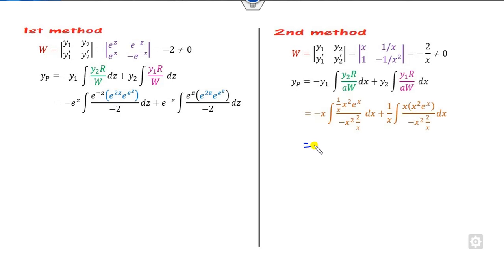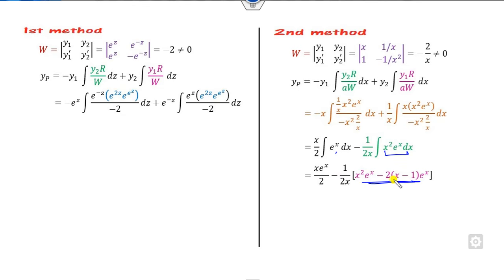Now if I just try to solve this part, what will happen? 1x will be cancelled out. So what is that part? This will be goes as here. Now what will happen if you solve them? The integration of this is my e raised to power x, integration of this is nothing but my here. So once you can solve them, now you can open this bracket, you will get as of this as a yp. If you would like to solve this one, you can see this minus 2, this is minus of 2, and this can be adjusted here.